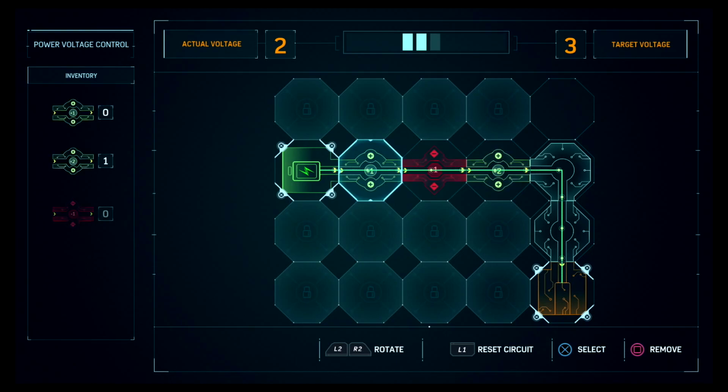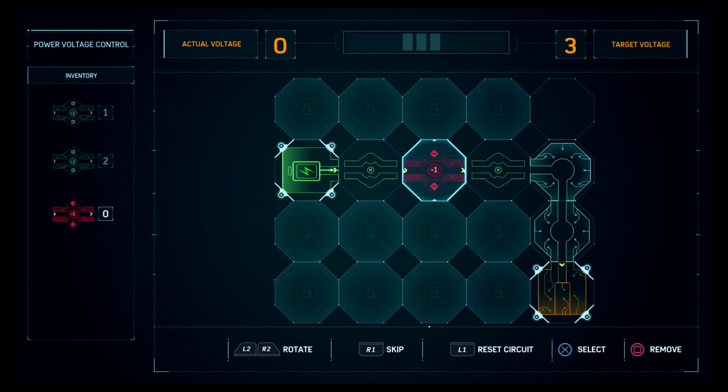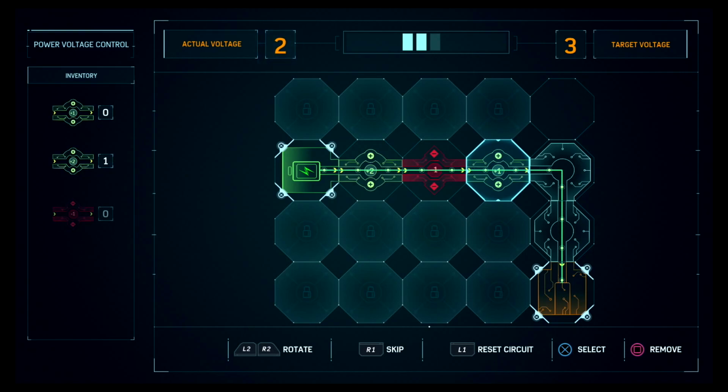So that means I should remove that one and remove that one and put the two right here and put the one right there. Does it work? Hmm.